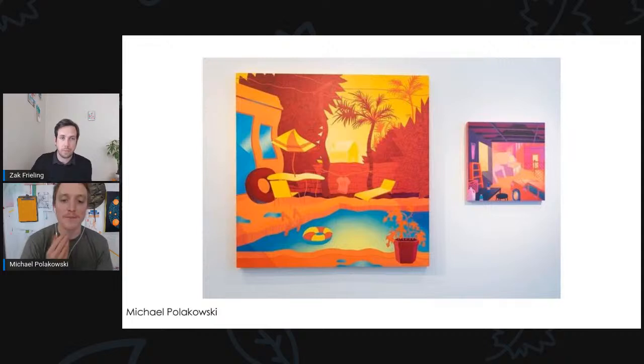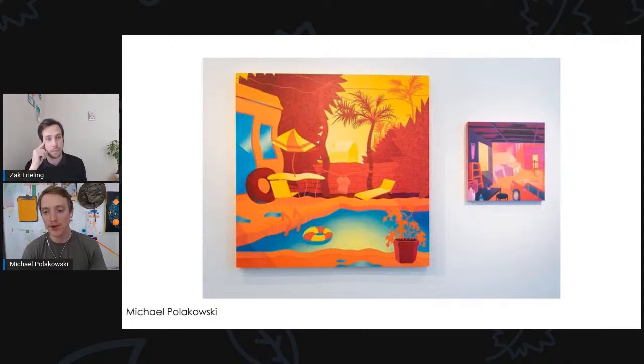Yeah, hi everyone. So like Zach said, I'm a local painter and muralist in Detroit. I've had my studio practice here for about going on 6 years now. I am a Michigan native, grew up in Dearborn, and a lot of my work speaks to the local Midwestern sensibilities, aesthetic, and topics and motifs. These two pieces are really good examples of what my work generally looks like, and the topics that it explores.